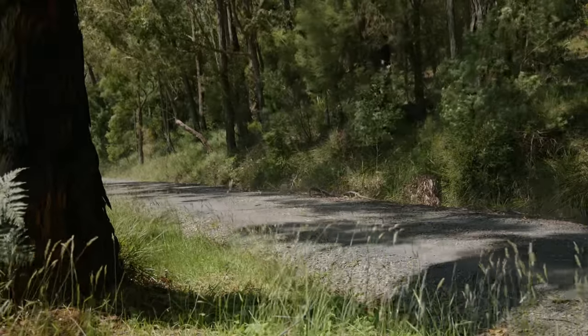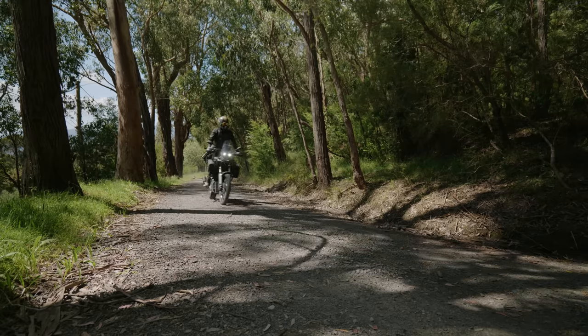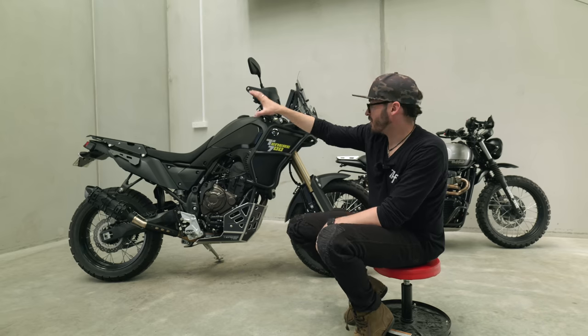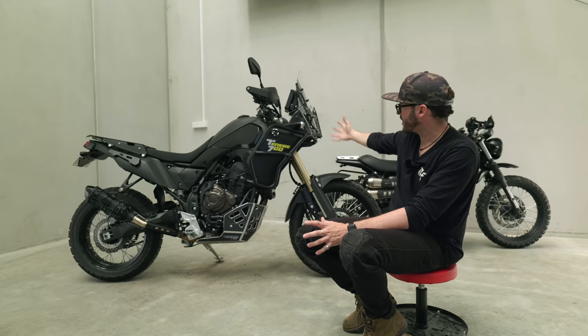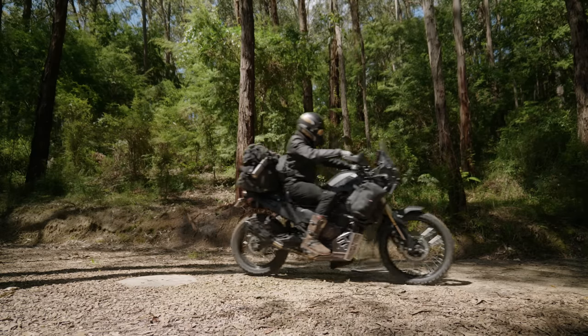It was wicked, it was so good. I can't believe how well this thing's set up. I know everything's stock, the suspension's stock and everything still, but just in terms of touring, wind is off the chest, the rack system, it's so big, it's so large, and I can put all my different packs all around the place. I got all the Lone Rider packs. My water can go here now, so the weight's more evenly distributed.